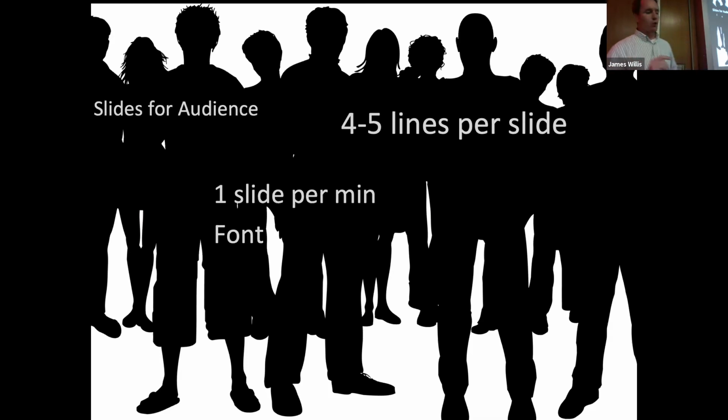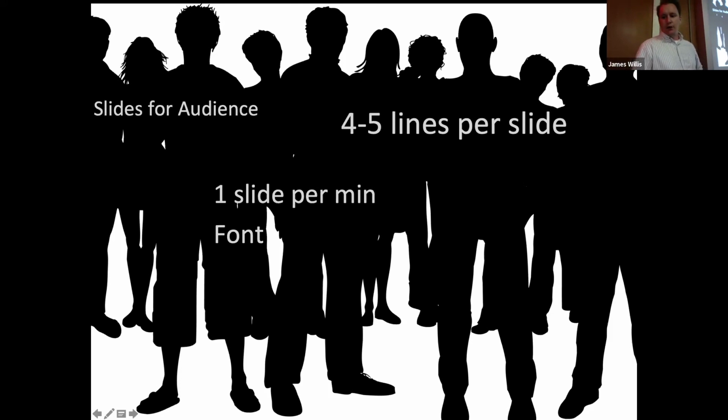You should have about one slide per minute, just in terms of our attention span, and you should use basic fonts that have a good color scheme. And you should really only have about 4 to 5 lines per slide. If you notice on this slide, all of the text is different sizes, and this is just to highlight that the minimum for any presentation should be what says slides for audience, that's 28.